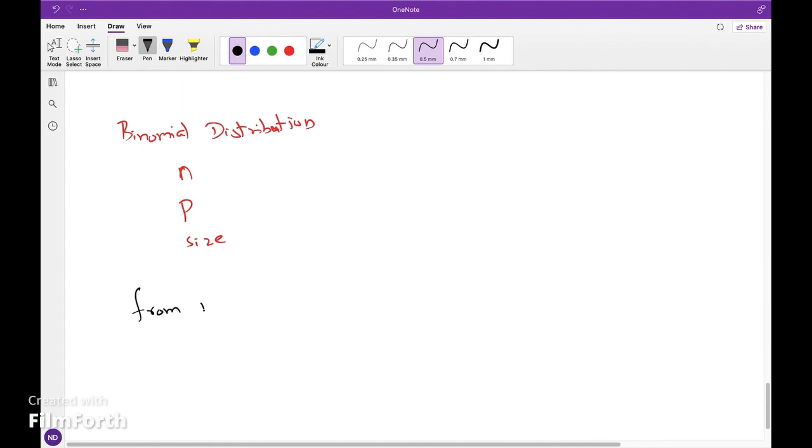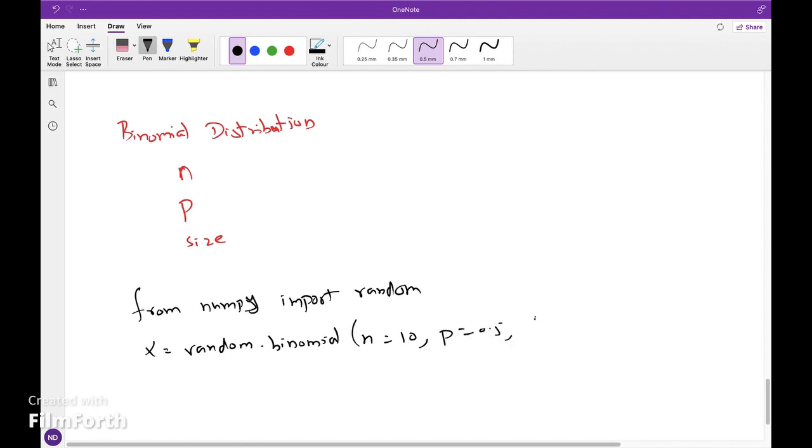So from numpy import random, x equals random.binomial(n=10, p=0.5, size=3), print x.